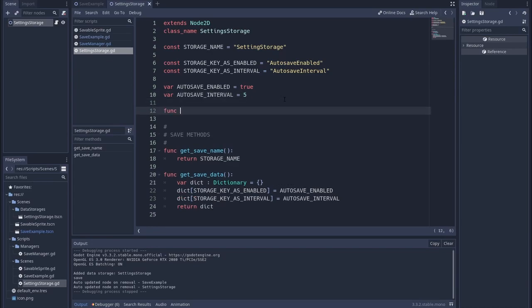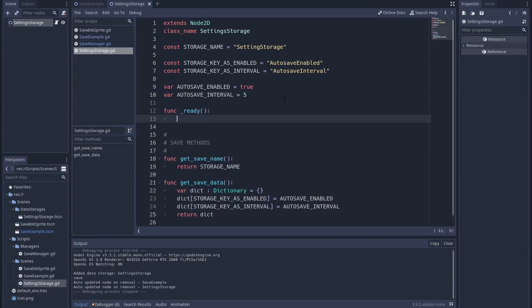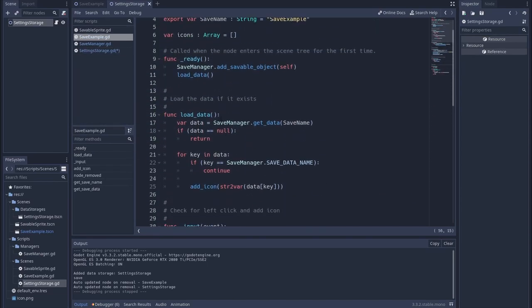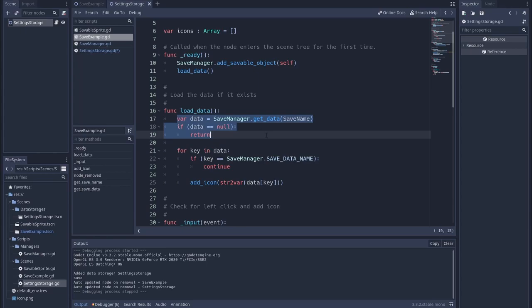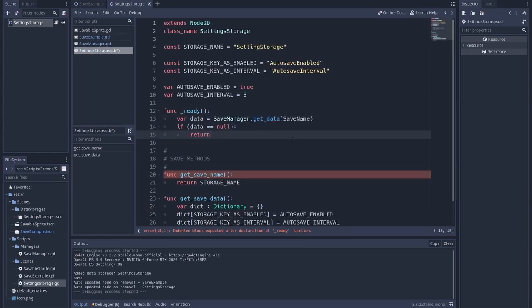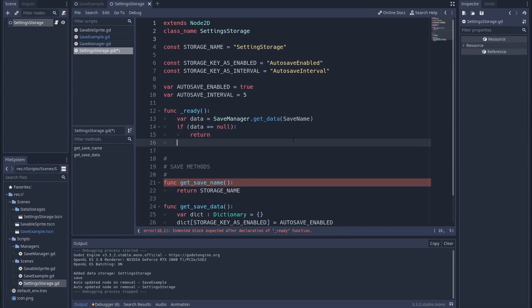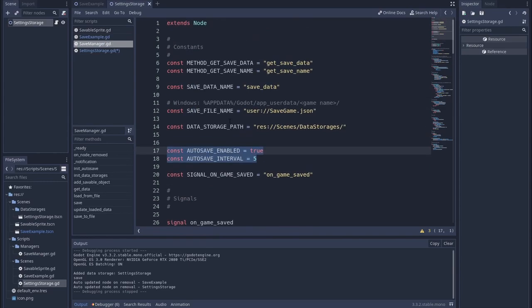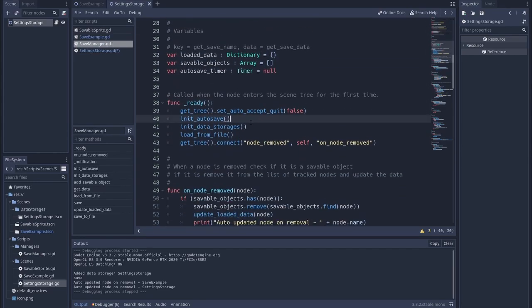So now we need to load this stuff when we start up. We can do that in the same way as we did in the save example. In the ready method, we have this load data method. So let's just put that in here, copy the code over, straight into the ready function. Now I happen to know that there is a bug here, so let's go fix that.